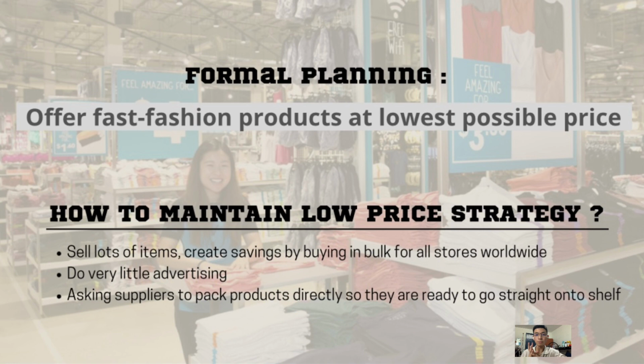For information, Primark doesn't have online stores, which means that they don't involve themselves in online shopping platforms. The reason is that the company believes that they don't need it. But recently, they got themselves involved in it again with click and collect item sales. The third one is they ask their suppliers to pack products directly so that they are ready to go straight onto the shelf. This helps them to reduce their cost effectively.